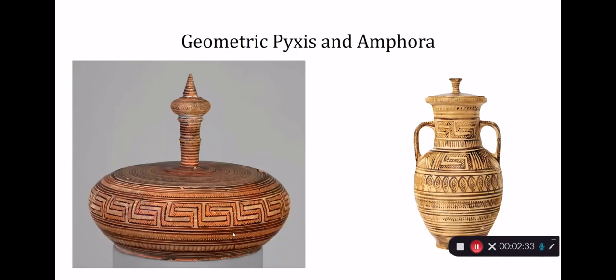So we get the introduction of more wavy lines at times, of things like the meander, which is also known as the Greek key, the use of cross-hatching to fill in spaces. We also see that designs now spread to cover a piece of pottery, right? They really fill it up. They do not like to see any empty space. And in later periods, you're going to see that if there is a little empty space, they fill it up with background decorations. They'll just throw in little decorations all over the place.